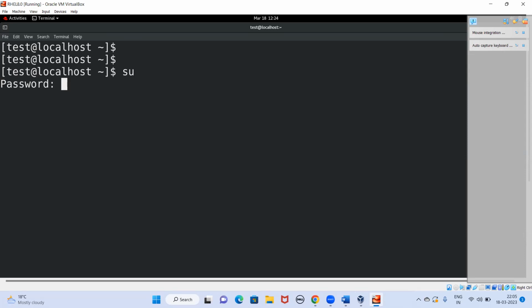One more thing, you cannot see any password on the screen. That is the speciality of Linux. Whenever you type any password, you will not be able to see any character. In Windows, you can at least see the asterisk, the star. In Linux, it cannot be seen. Why can it not be seen? Because of security reasons.